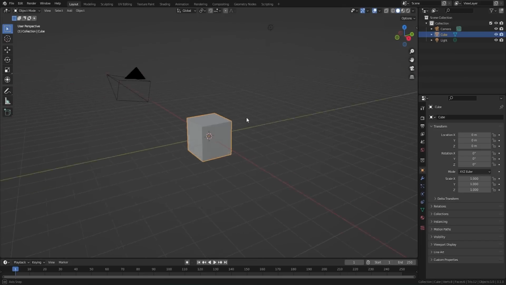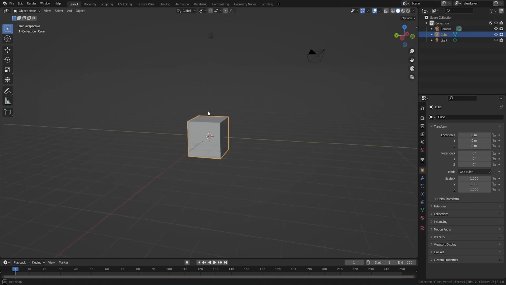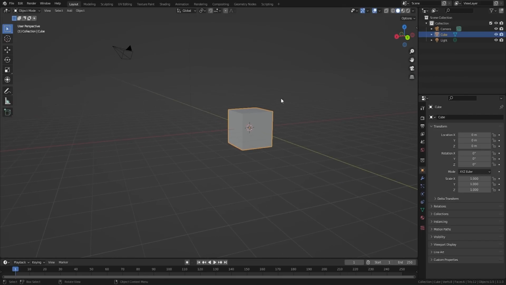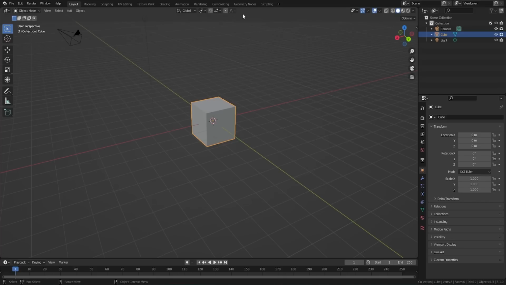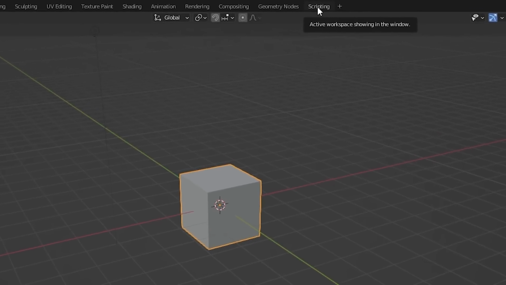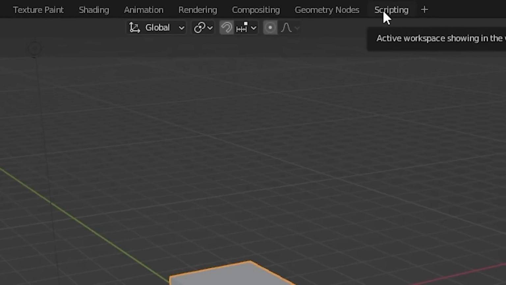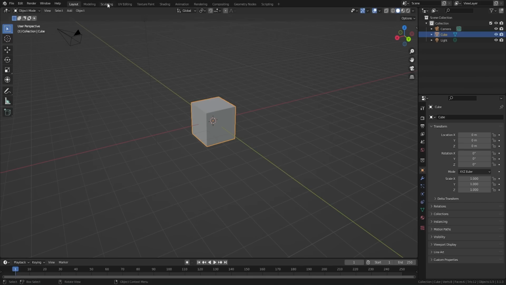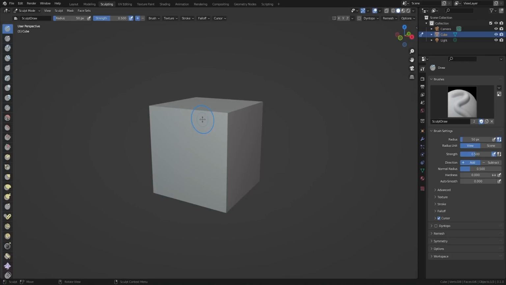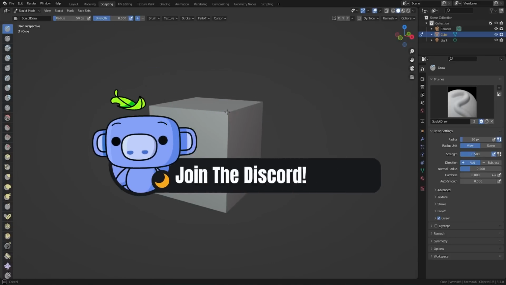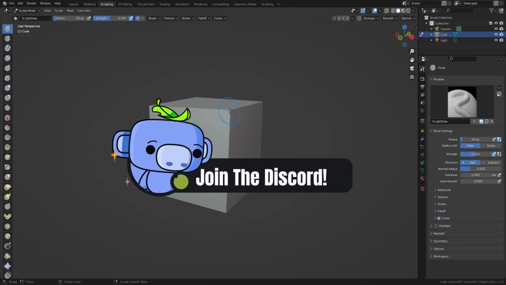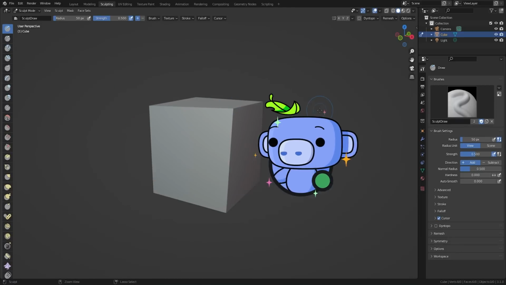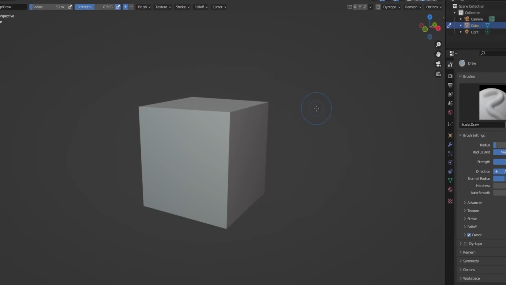Today I want to try something a little new but also a little old. So we know how to use Blender, right? But there's tabs up here. We have scripting, which I genuinely didn't know was a thing until right now, and a bunch of other ones. But the one I'm interested in today is sculpting. I've never tried this and I've never learned it, but I definitely want to. Like, as you can see, it's moving when I click. Cool. But not really doing much.